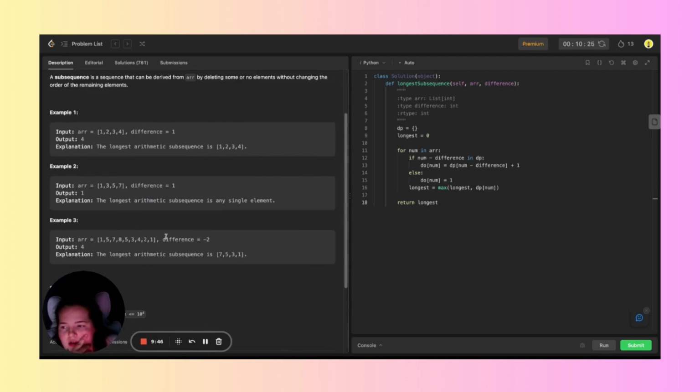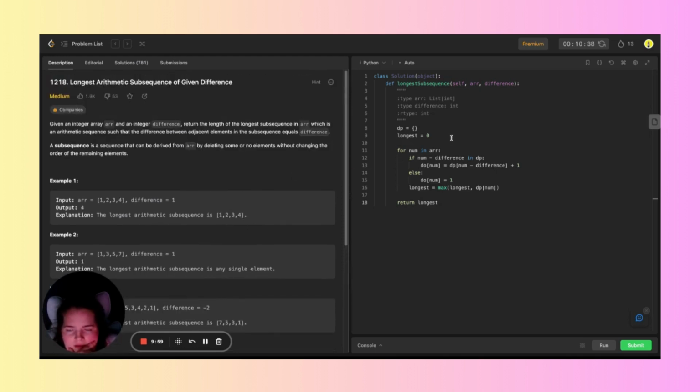So we don't want it to alter, like, 8 or 3 or 8 and 4, whatever. So okay, we have that here, by deleting some or no elements without changing the order of the remaining elements. I mean, this doesn't change the order.